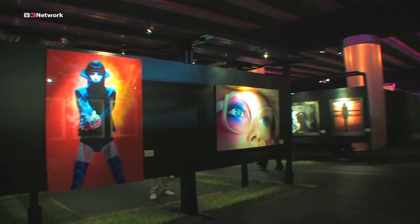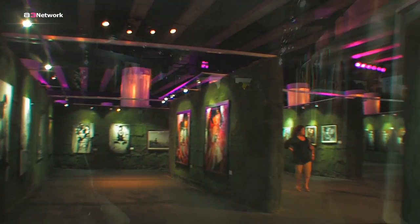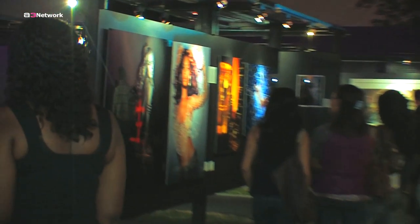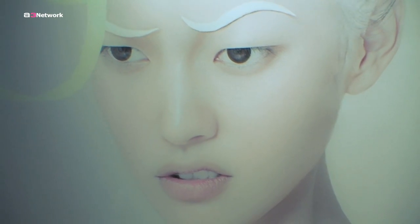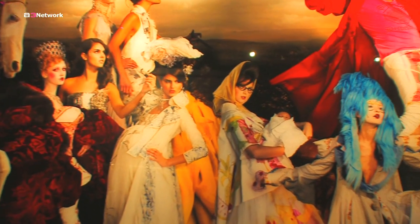So what does the future hold for this event? An international tour melding incredible fashion photography and unique design unlike any other exposition of its kind in the world. We have the rights to most of the works for a year — they're limited edition, typically 10 to 12 pieces each. So we can take them to other cities. I think we're going to Dubai, maybe Moscow, for sure Paris — we'll see.